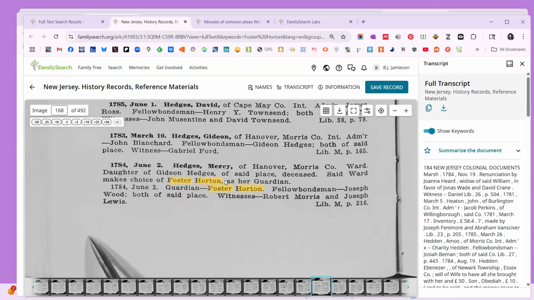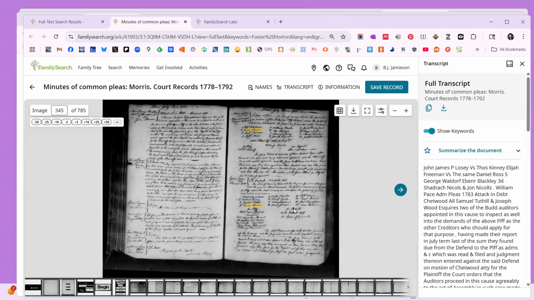And so this is the big reason I'm loving the full text searches. It's finding things where people are witnesses, where they're putting up a bond, where they're an heir, or they owe money to an estate, or the estate owes them money. And all of these are things that are not in traditional probate indexes. So that's part of what you're finding. And as I said, you're also getting, here we have a court record.